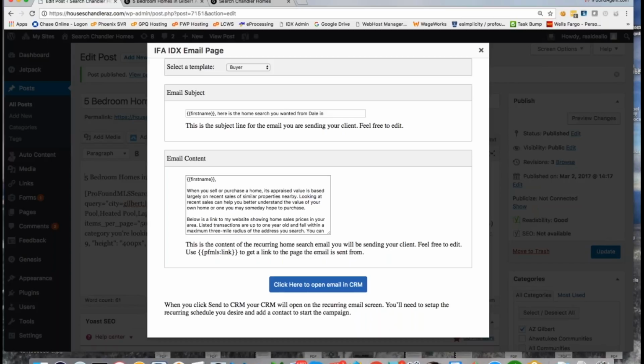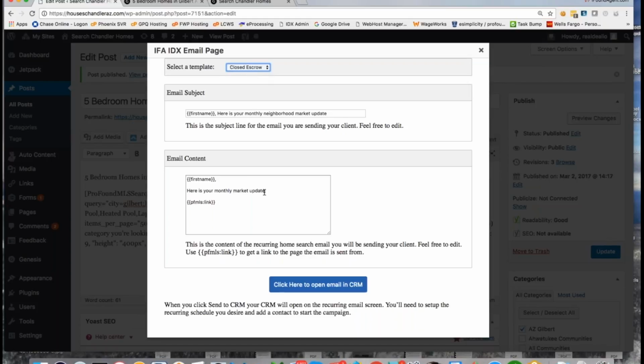And from here, if I click this drop down, you'll notice I have a buyer template, a closed escrow template, a home valuation template, and a potential seller template. So this person's going to be a buyer. So we give you 3 of these templates already put together on a very brief nature. They look kind of like this.